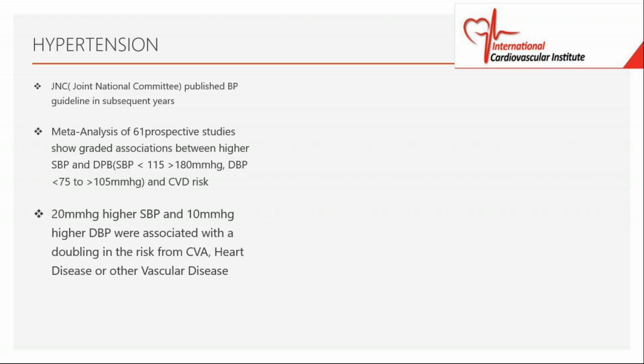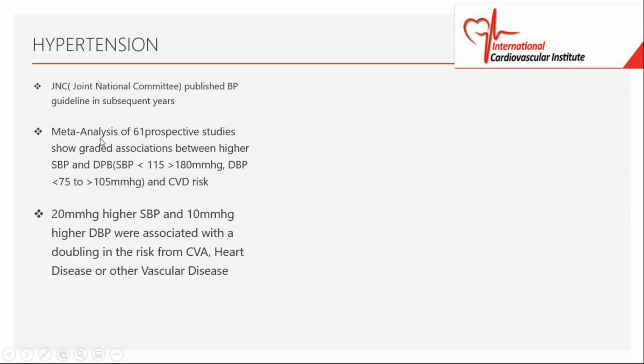So we've been talking about hypertension for quite some time, but the JNC, which is the Joint National Committee, published their guidelines over a number of years, and we have been using the JNC guidelines, and we moved from JNC 1 straight up to JNC 8. So before this guideline came out, we had up to JNC 8, Joint National Committee.